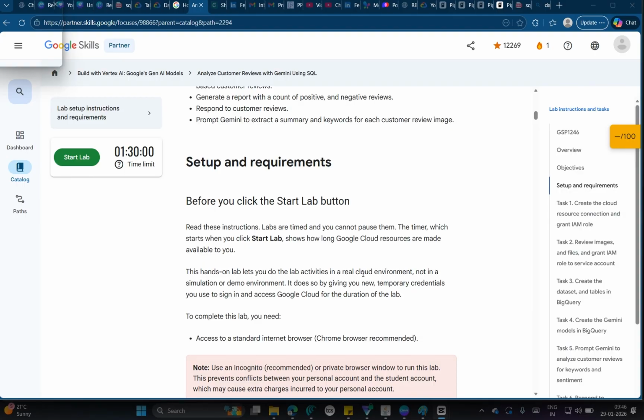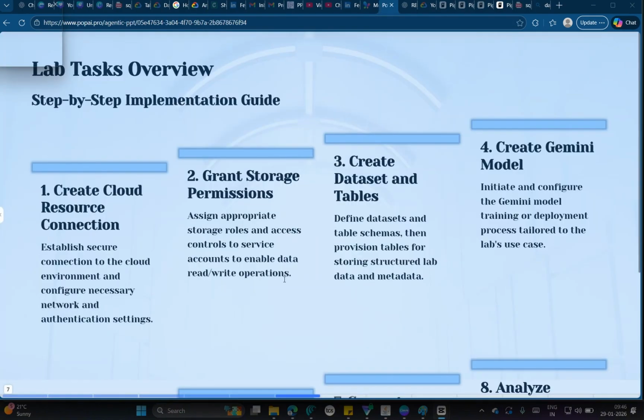The first task is to create a cloud resource connection. In this step, we create a connection between BigQuery and Vertex AI. This connection is required because BigQuery needs permission to use the Gemini AI model. Gemini AI is hosted inside Vertex AI.